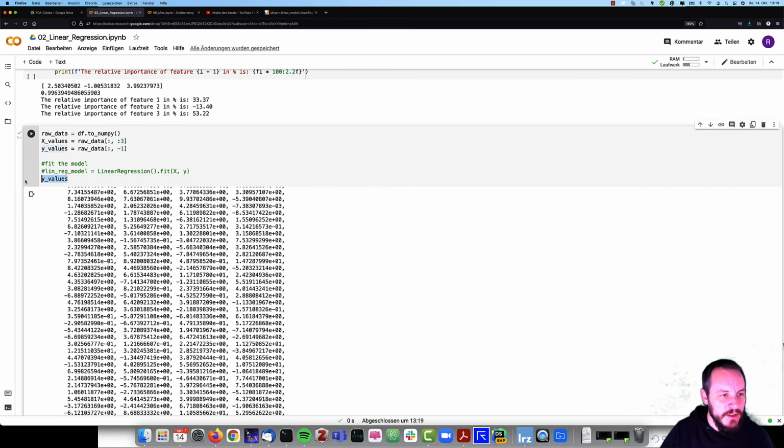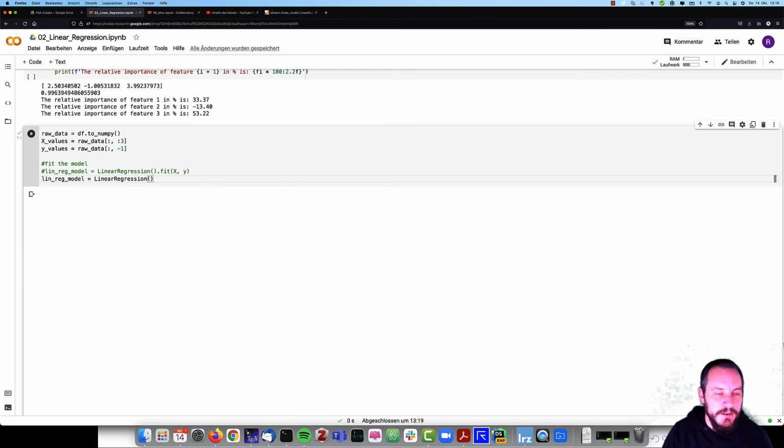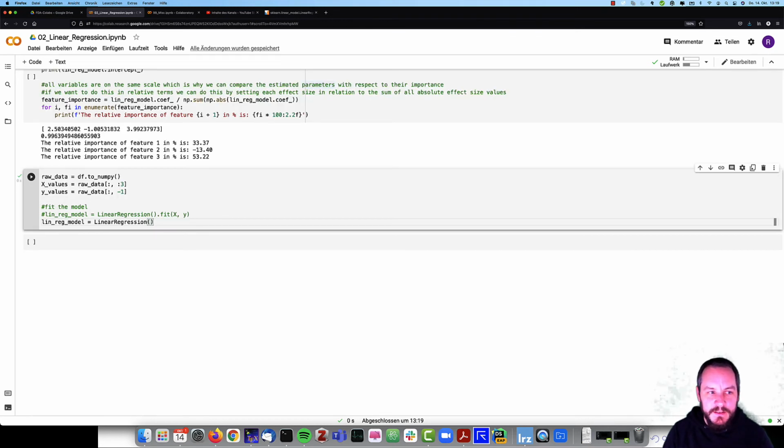And the only thing that we need to do is we need to define a linear regression model. We could separate this step, so we could first of all just define it, okay, so linear regression. Here nothing happens, just it is defined with this name. So we defined a linear regression model that is called linreg model.